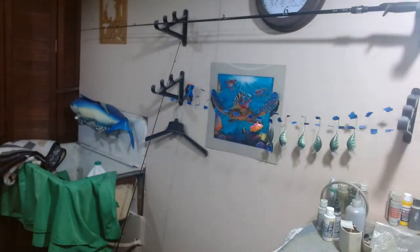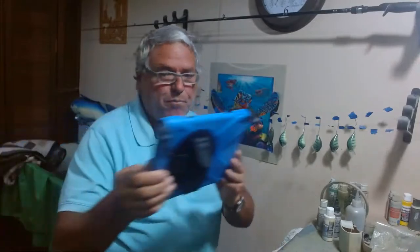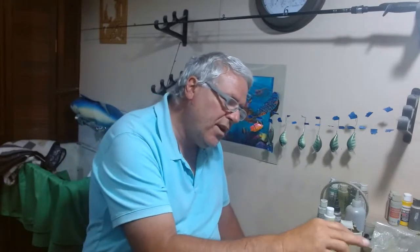Who else is on? Hey, Randall. So I've got this picture up, and basically we're shooting for something like this. Once I lay on this color, we're going to work on the stripes, which are going to be black, and then onto a black back. And that gill right here, we're going to hand paint in order to get that black spot by the gill, to really mirror it well.